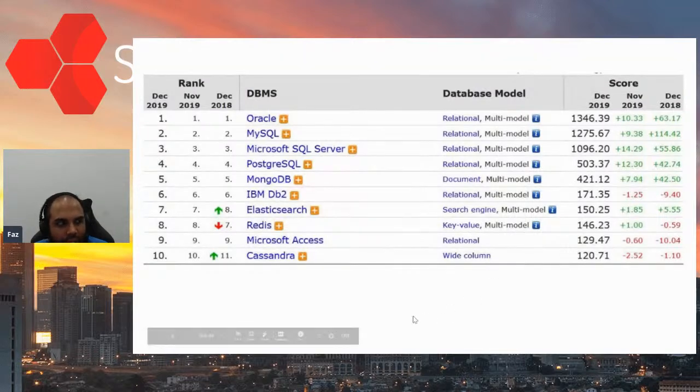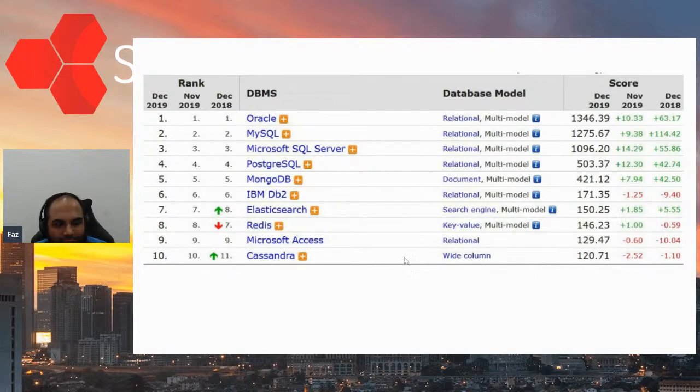So this is from 2019, and they had actually mentioned how even Oracle is still ranking because of enterprise, and how it is relational, but then how there are a lot of NoSQL databases like document database, MongoDB, and then you have a key value data store called Redis, which was used for caching initially. But now we are seeing an uptake in companies that are actually using this as a full-blown database, right?